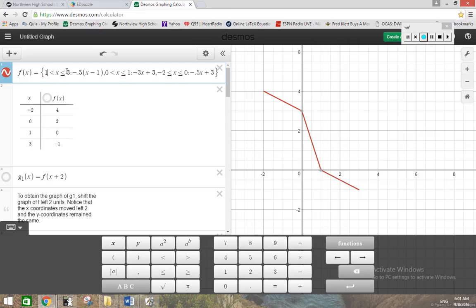This first value, x being between 1 and 3, is telling me to draw this portion of the graph, and that portion of the graph was just a line with a slope of -1/2. And if you use the point (1, 0) and the point (3, -1), you come up with that equation. So I did that for each line segment, and it's not really important that you understand this piecewise notation yet on this graphing calculator, and you can get by with not knowing it for the whole course.